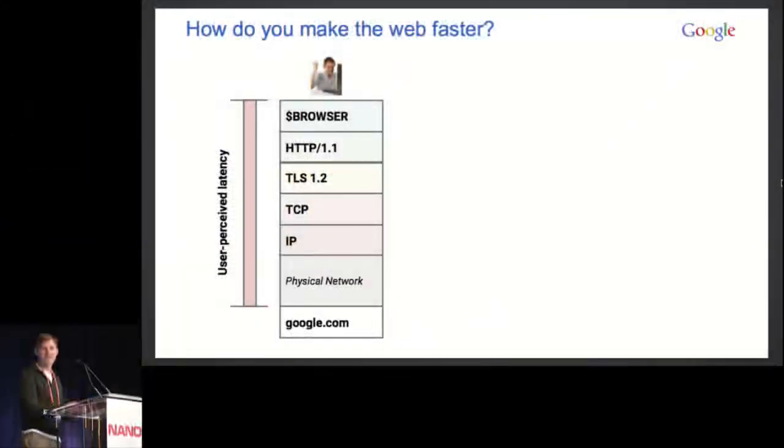First, let's talk about how you make the web faster and what goes into that. There are a lot of things involved in user-perceived latencies, all the networks you build, of course, but other things. An important one is the increasing use of TLS. For example, now Google, and in particular YouTube, is almost all secure. And so that's a big part of user-perceived latency.